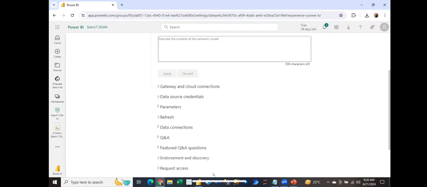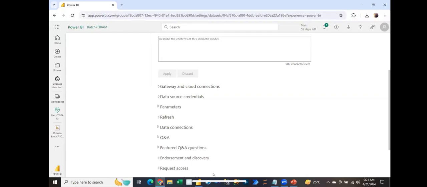There you create your own workspace with a meaningful name regarding your project, and you can publish the dashboard which you have created on Power BI Desktop into that workspace. From there you can share with multiple end users.